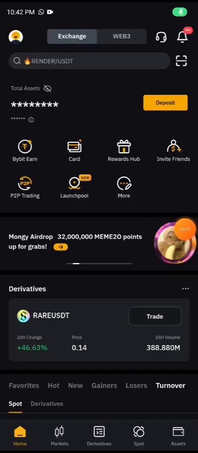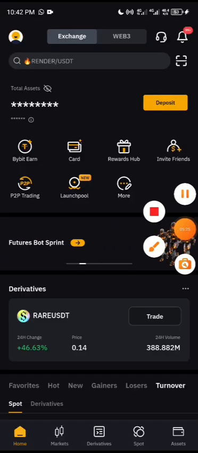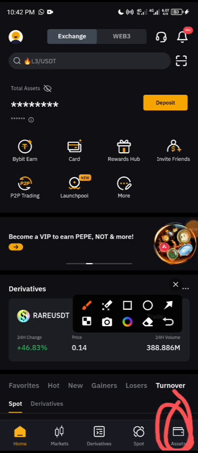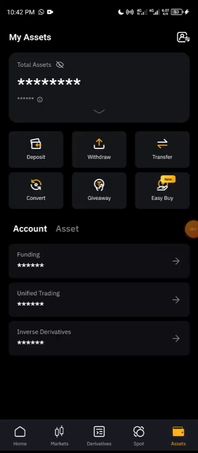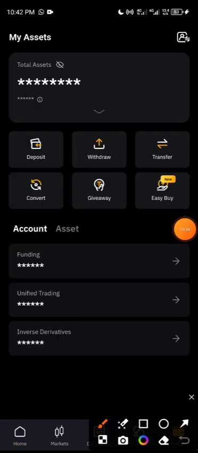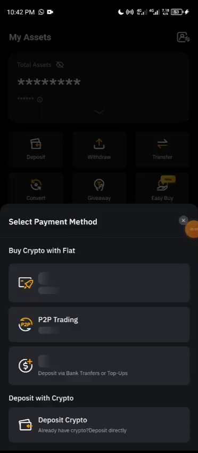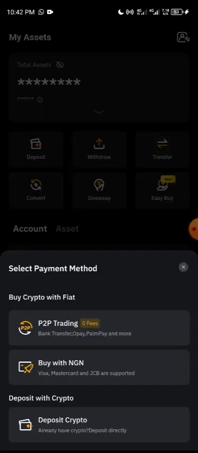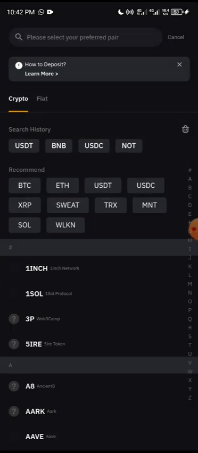I'm back on BYBIT. Click on assets down here. Now click on deposits. Right now you want to deposit crypto, so click on deposit crypto. Now what do you want to deposit?